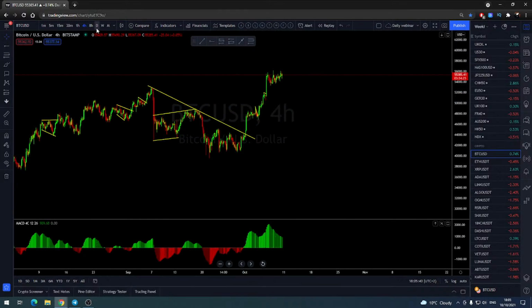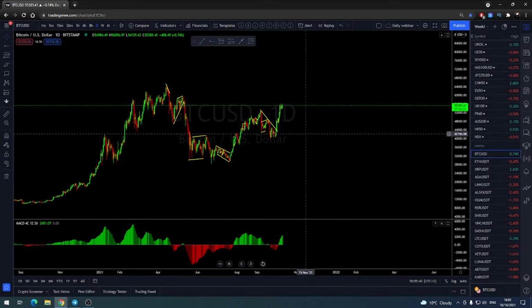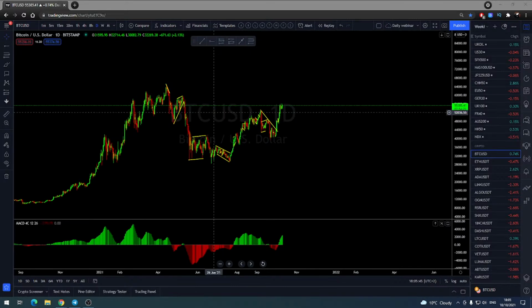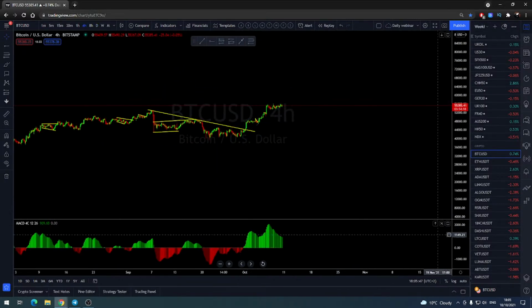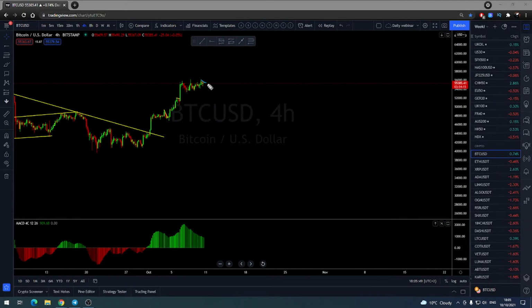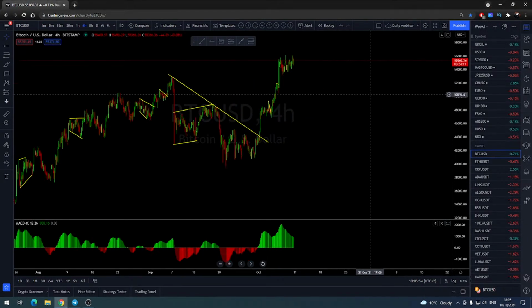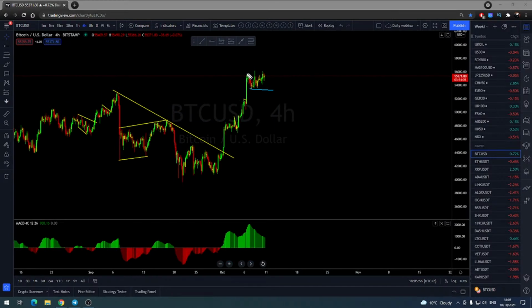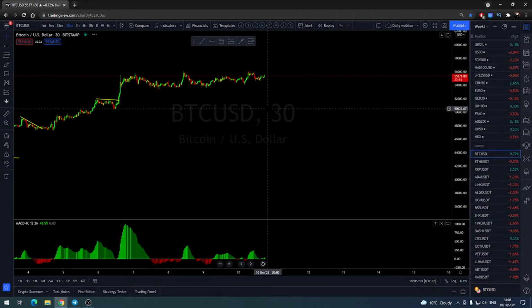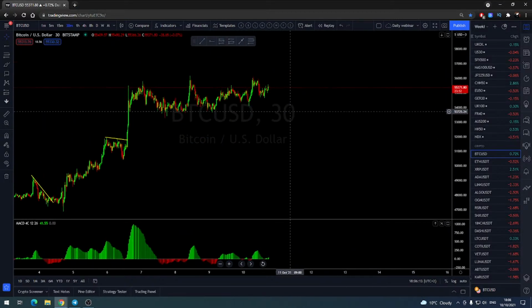Okay, so what is Bitcoin trying to do? Let's see. Bitcoin can go back to the previous top, but not from the spot where it is right now. As you can see, this could just go lower, tag this, and then go higher. If this makes a correction, then yes, it will go for one more up. Or it can also push higher, drop down, give us a running flat, and then go higher. Of course, a buy setup is what we are currently having over there, but let it do whatever it needs to do to complete this correction.